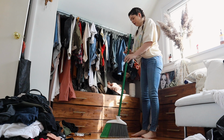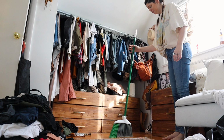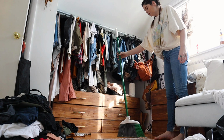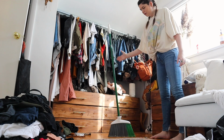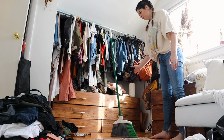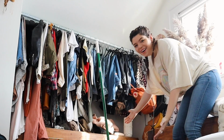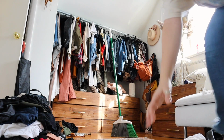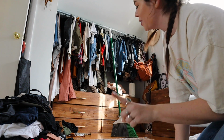Which way do you hold it? I don't believe it. Does it have to be facing the moon? I think I'm being tricked, y'all. It doesn't work. Oh! Ow! I'm gonna walk away. This is gonna fall over. Do you see this broom? Wow. I need to try this another day because I don't believe that this only works today.